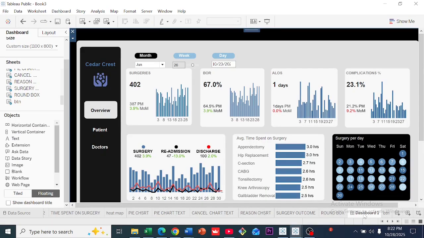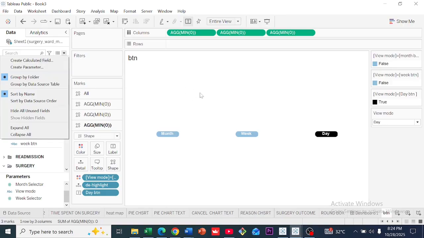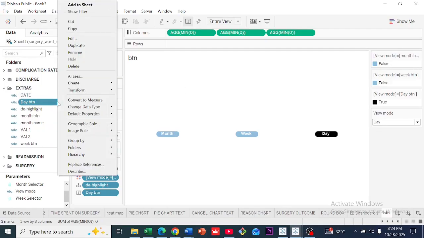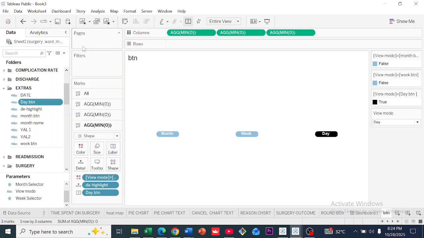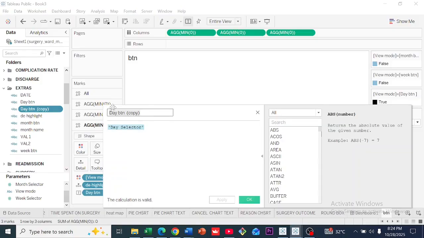So the next thing I want to show you now is I want a situation where these other parameters only show when they're being called on. So I want a situation where it's only when I click on month I get this. So those for week and days are going to hide until I request to view them. So let me show you how I'll go ahead to do that. We're going to be creating some calculated fields. Okay. I'll go ahead and duplicate this, and I'll say let's call this show day.